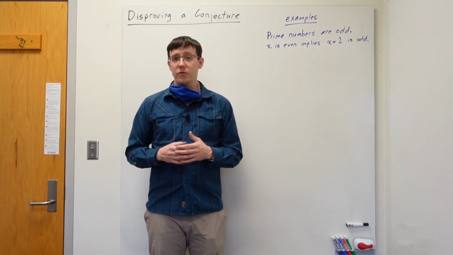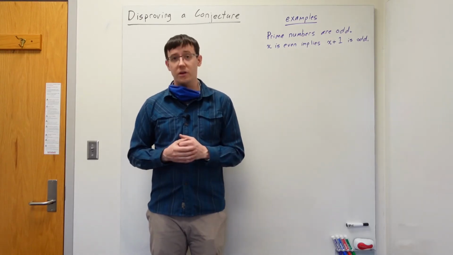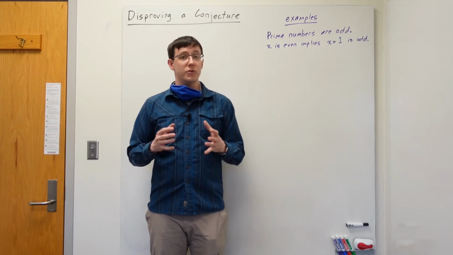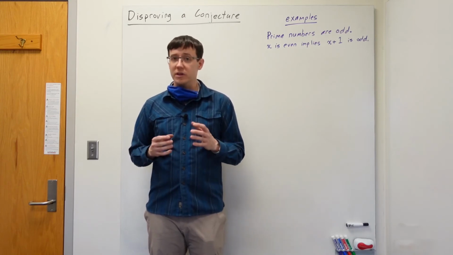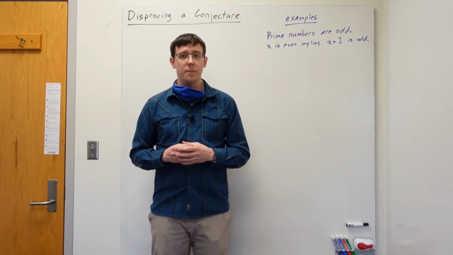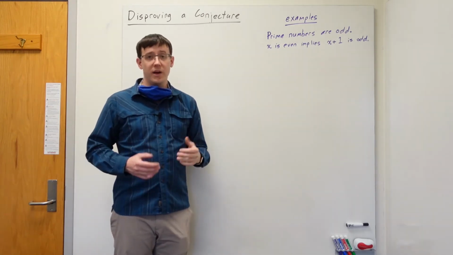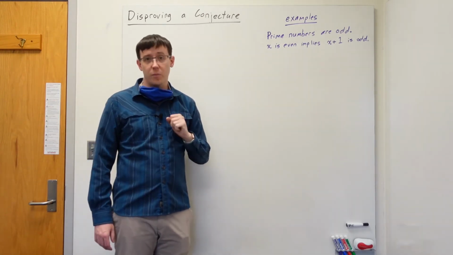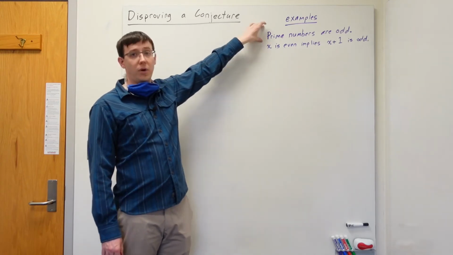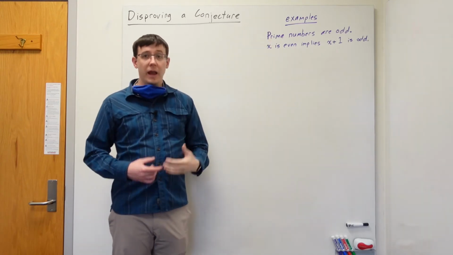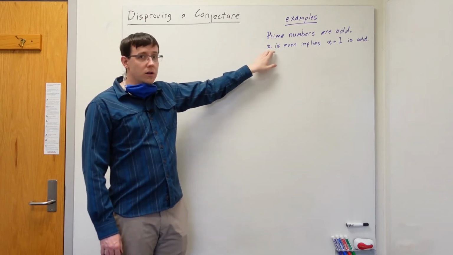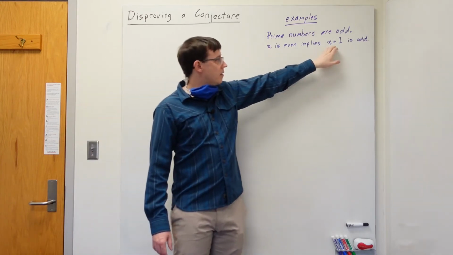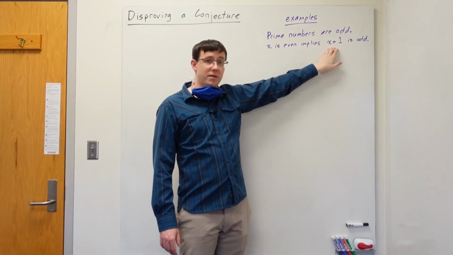To disprove the sort of conjectures that we've seen so far, it helps to observe that all of our conjectures to this point have implicitly contained the word all. For example, our hypothetical conjecture based on generating random prime numbers was that all prime numbers are odd, and one of the statements we just proved is saying that all even integers have an odd integer above them.